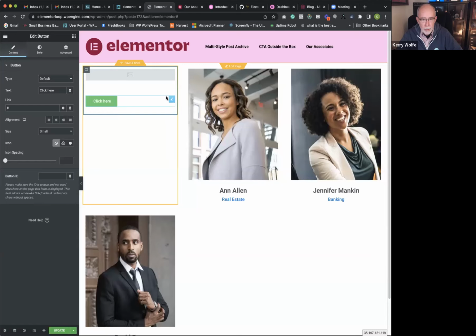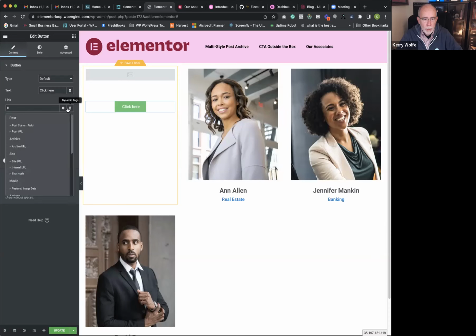So let me pull that down. Okay, so there's our title. I want this to be centered too, and I want it to link to the post URL. And for the text, we're going to make it dynamic.